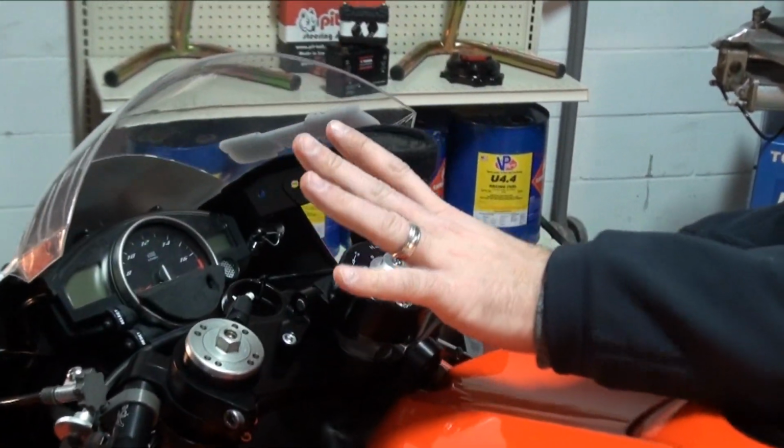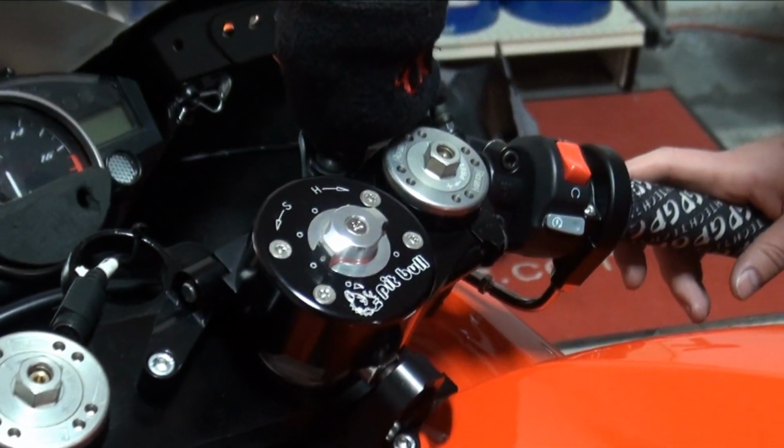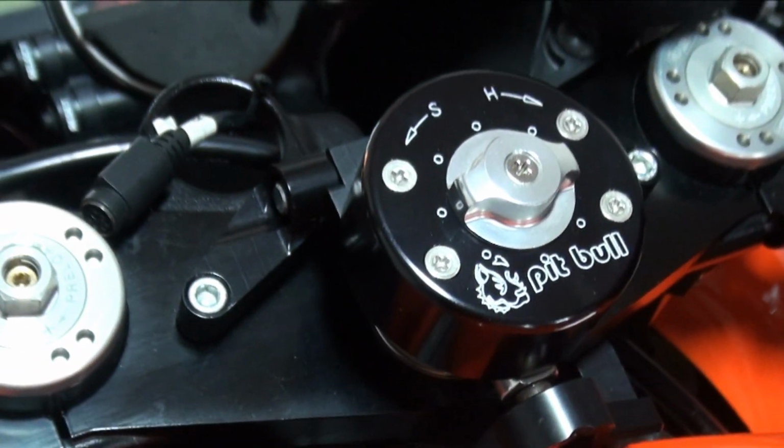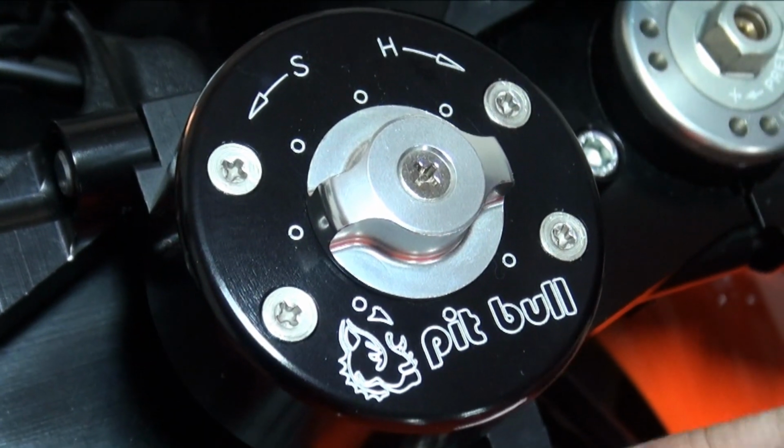These are mandatory with any type of racing you're going to do. You need to have a steering damper. Pitbull, we've used them since probably 2003 or 4. They've made a lot of modifications over the years, and this bracketry is actually new.